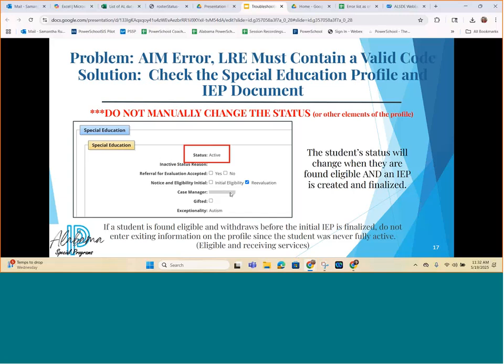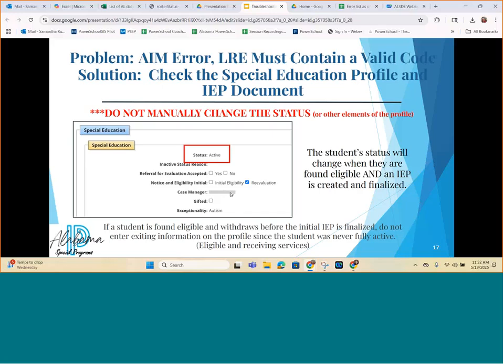If a student is found eligible, let's just say they're eligible today, and we hold that eligibility meeting and finalize that eligibility, and they withdraw and go somewhere else, do not enter exiting information on that profile, because that student was never truly active. Yes, they were determined eligible, but that was it.